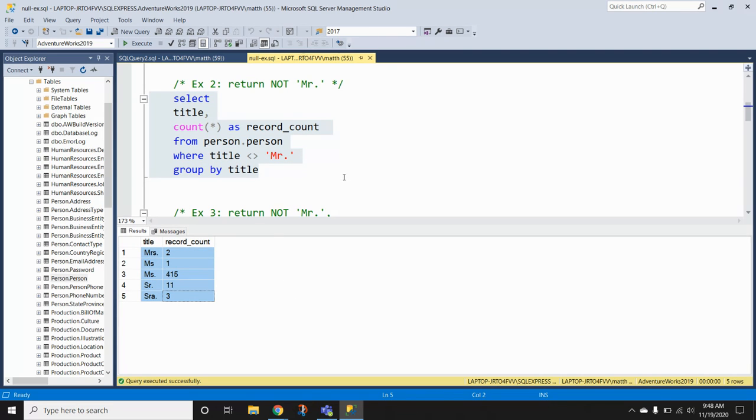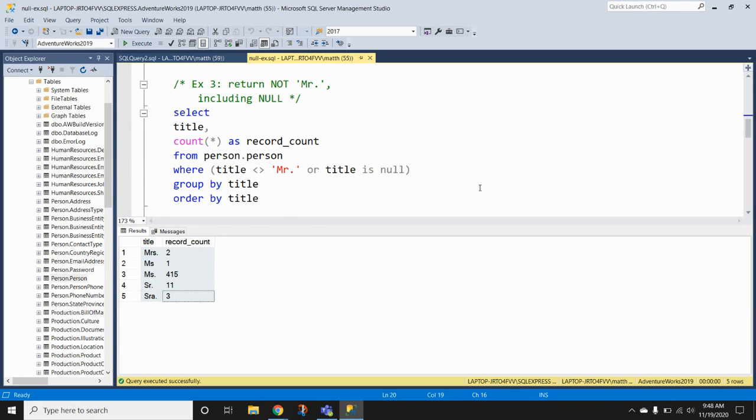So how do we ultimately, if we want to include a null value in that logic, how do we do that? That's accomplished through an OR compound condition, and then also with the isnull keyword. And so here I put parentheses around this OR compound condition, even though in this particular case it's not necessary.